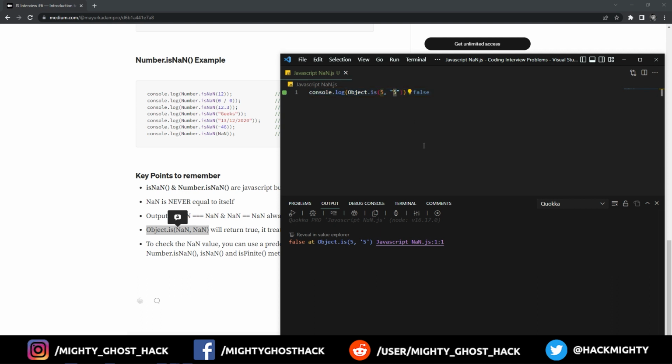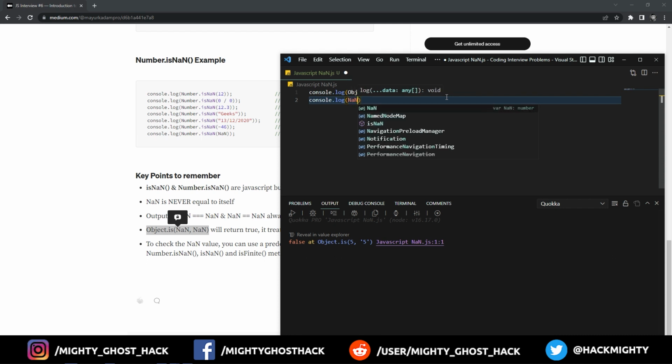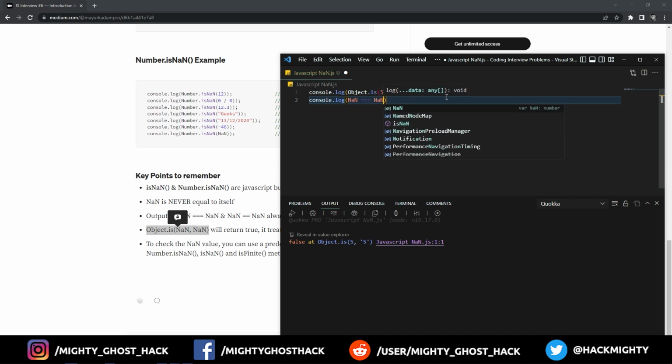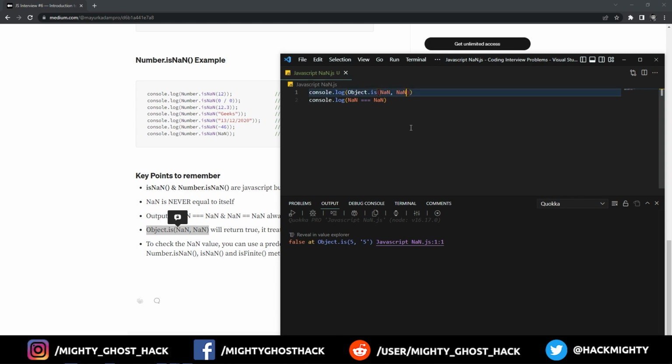Let me show you. If I say it is simply like the triple equal sign, now if I do the same operation here with NaN and pass it here, and run this, see, the triple equal sign returns us false, but this function returns us true.